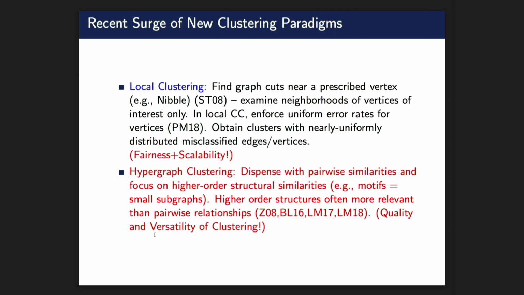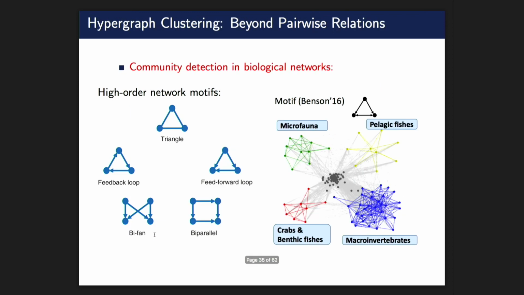So what is hypergraph clustering or higher order clustering? Think of a problem where you want to do community detection in biological networks. Trey mentioned this. Community detection really is an area in information theory more than physics, and information theorists have been working on this problem for the last 4 or 5 years under the assumption that you have some model.